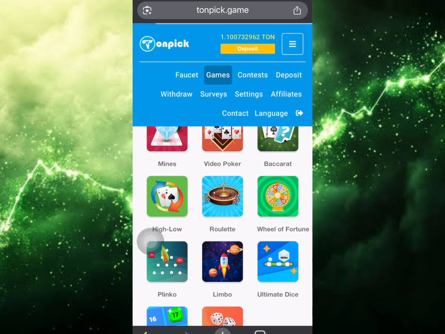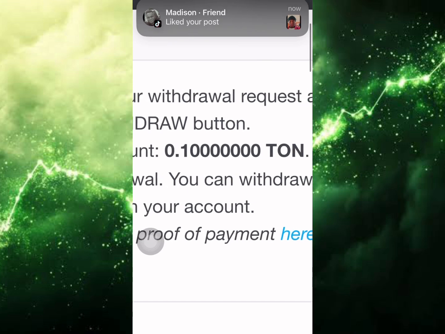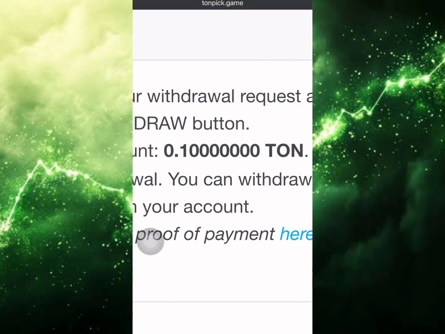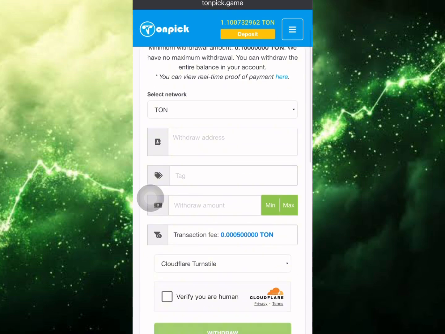So if you click on the withdrawal, you're going to notice right here, this is the amount that we need to have to be able to withdraw from this particular project, about 0.1 Toncoin. So I can 100% withdraw every single thing that I have right now, which is very simple, but I'm going to leave it right over here. I'm going to be playing this game more. I want to increase the balance, and I want to make more money with this.